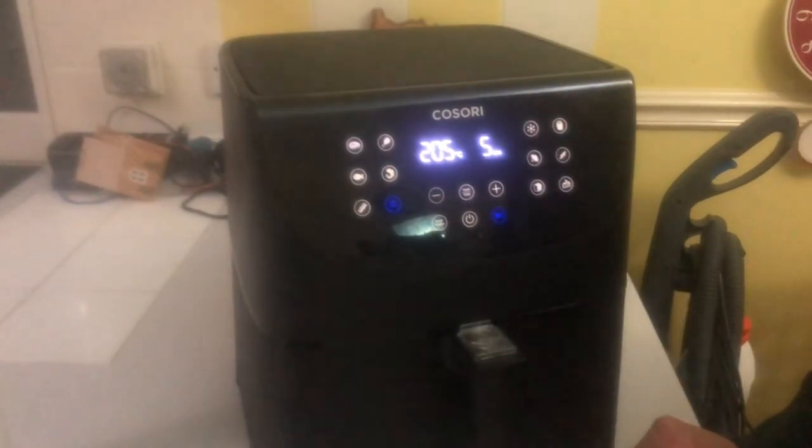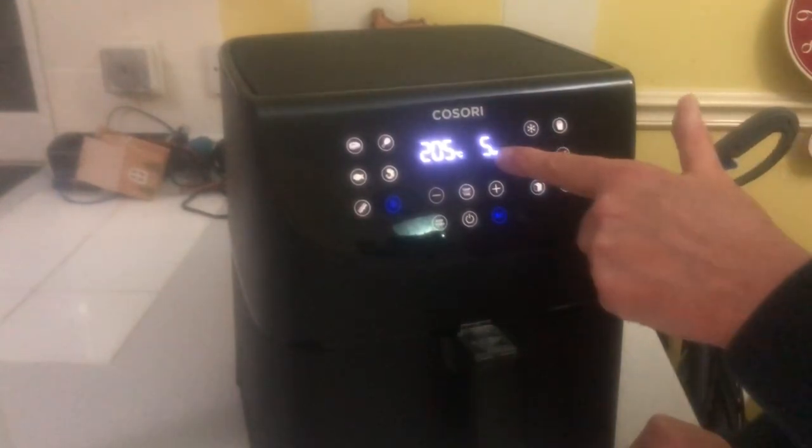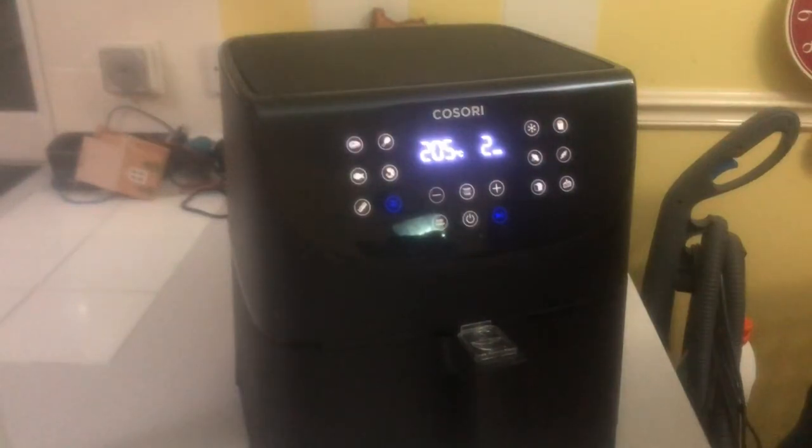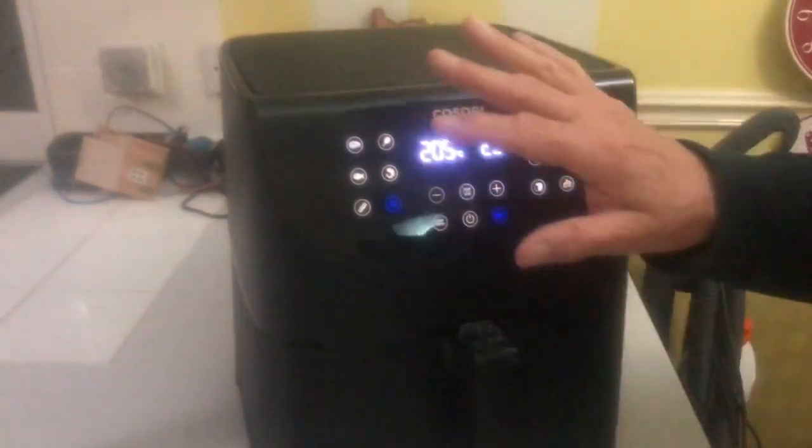When the preheating is done, there it goes. Can you hear that? That's burst into life, it's doing something now. When the preheating is done, the air fryer will bleep. So presumably we have to wait 5 minutes, as you can see on here. So that will happen now by the magic of my video, very quickly. Three minutes has passed now, and we've got 2 minutes left. Just wanted to tell you what's going on, really.